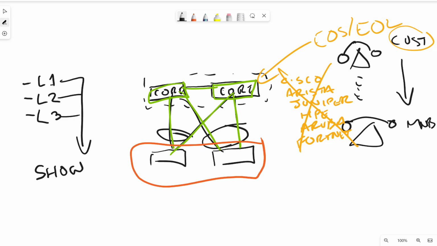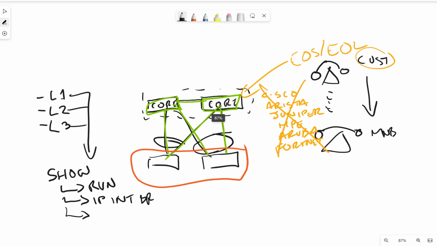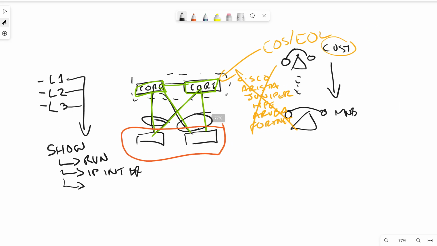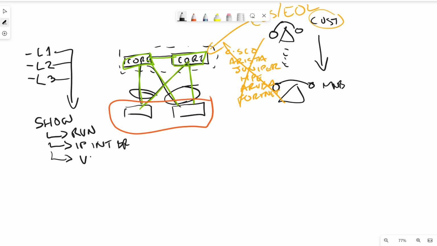So that might be a show run. It might be a show IP interface brief. Maybe show VLAN. And then that could have multiple different subcommands and all that kind of thing.